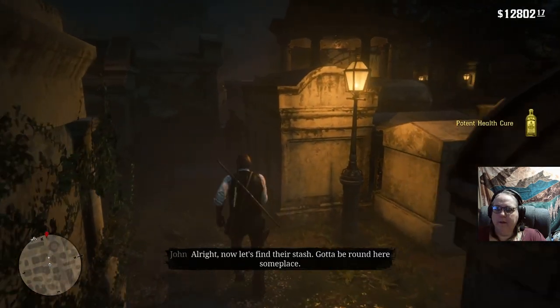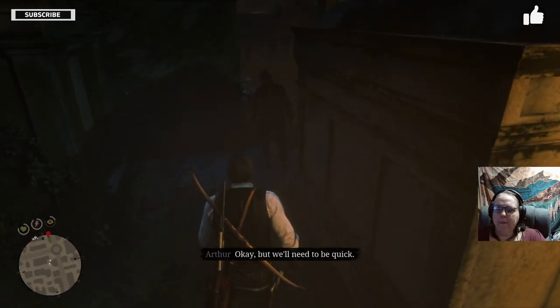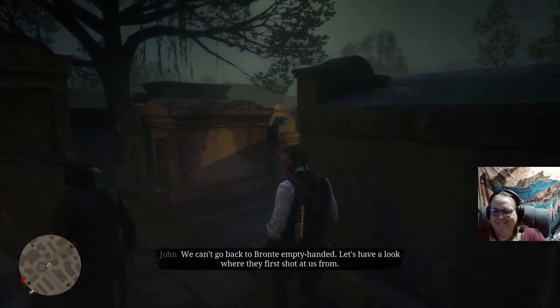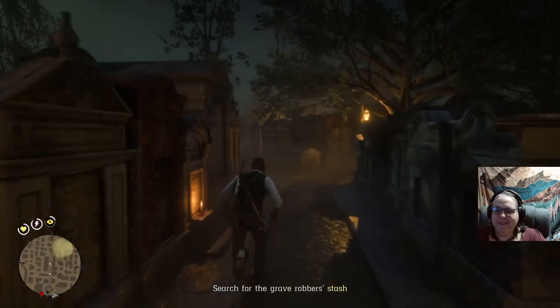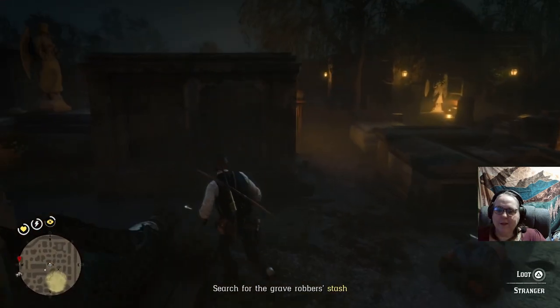Alright, now let's find their stash. Gotta be around here someplace. Okay, but we'll need to be quick. I'm being really bad in this mission. Where they first shot at us from. I think that was down here. Robbing grave robbers. We've hit the big time. Okay. Alright. Oh, I found their bodies now. I can loot them. Nice.